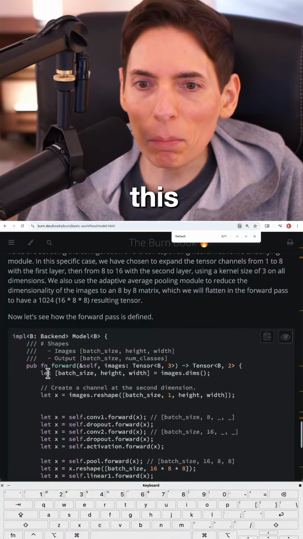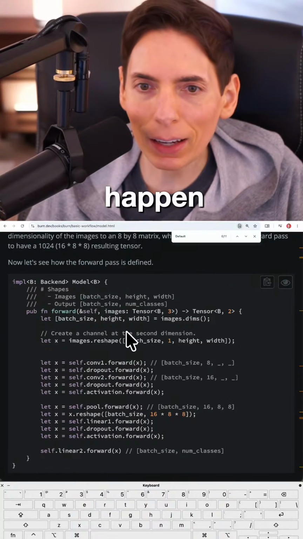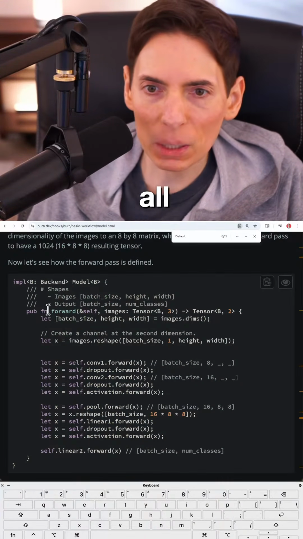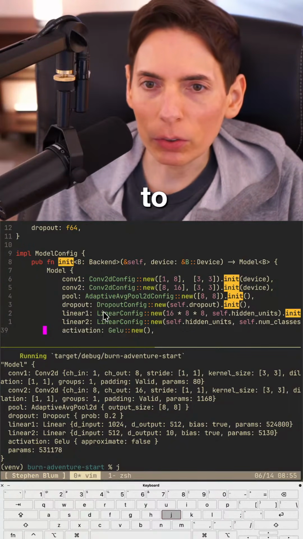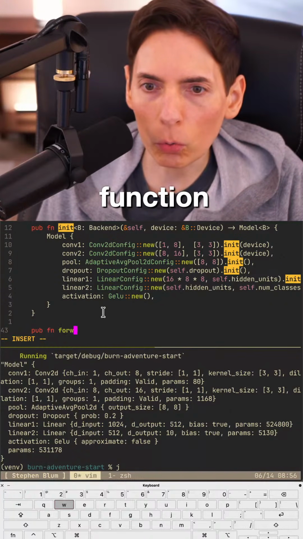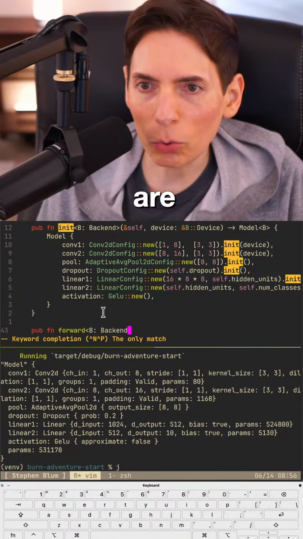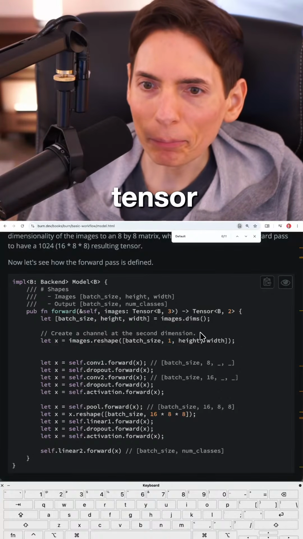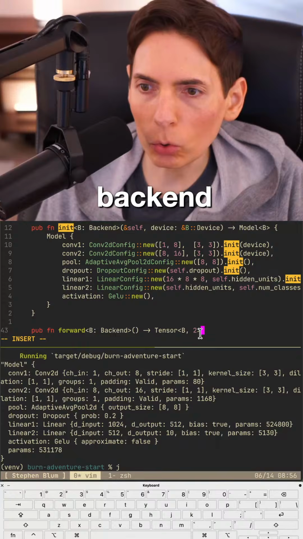All right, so is this in main or my module here? I believe this will happen inside the module. So it's going to be in this file here. Yeah. All right, so let's implement it there. Let's go. Close that. We are going to implement this here. Pub function forward, B as the back end because we are crazy. And what do we output? A tensor? All right, so we're going to do a tensor, a backend 2.